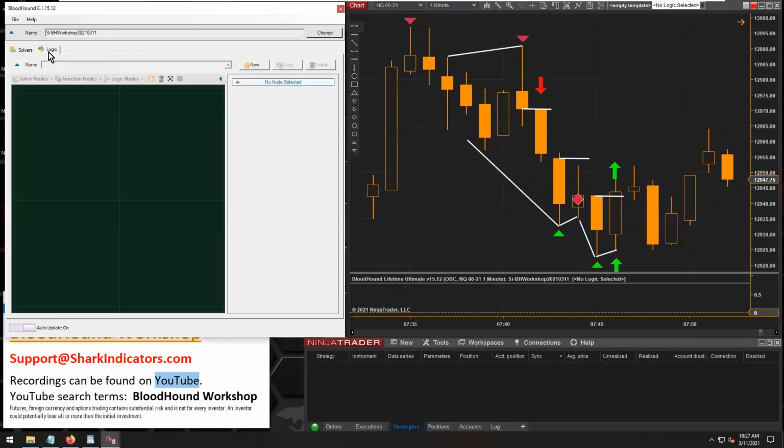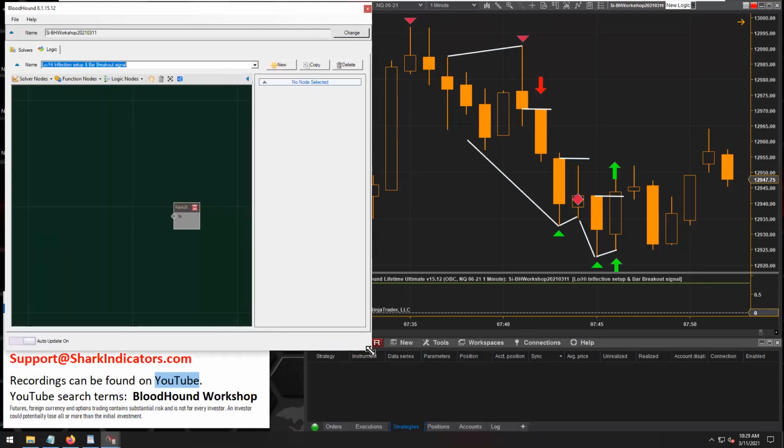And so let's start working on the logic board here. So switch over to the logic tab, hit new. And let's see, what should I call this here? I think coming up with a name is sometimes the more challenging part for me. So, all right, some kind of name like that. There we go. We'll leave it at that. I always like to start with the easy parts first and then move into the more complicated parts of the logic.